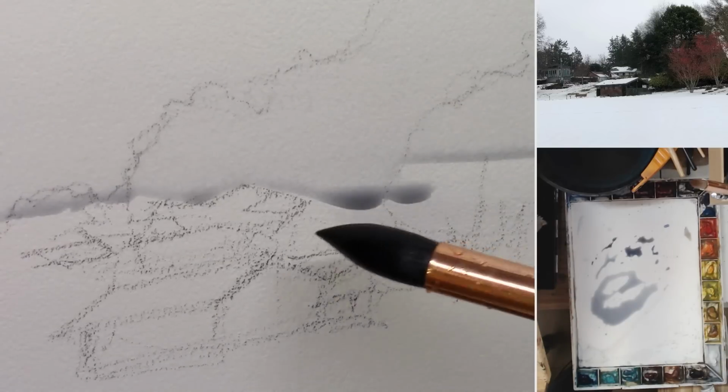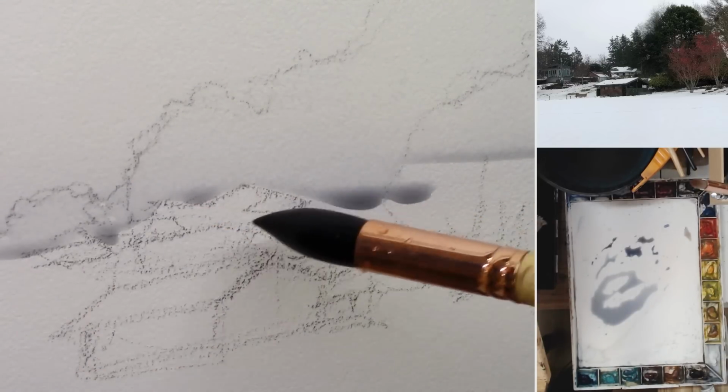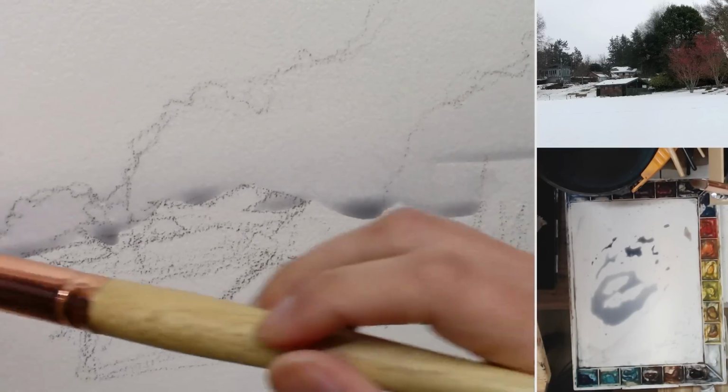If we zoom in a little bit, you're going to see. Okay, we're going to paint around that. There's a little bit of that there, so we're going to add that in.